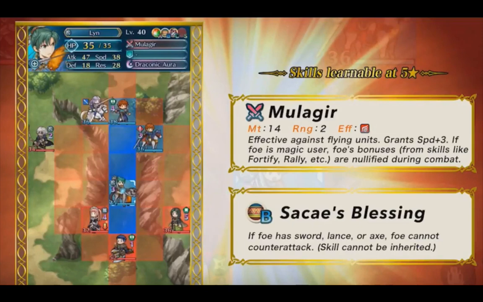Now, if that wasn't enough new stuff for 1 unit, Lyn also has Sakai's Blessing, which lets her hit DC units without fear of counterattack. Lightning Breath will still mess her up, but because she's got pretty good res, it's not going to be a huge issue. Stat-wise, she's going to be a great unit for those who missed out on Brydelia, but Mulagir and Sakai's Blessing is going to make her even more powerful. She's going to bring more to the table than Brydelia.